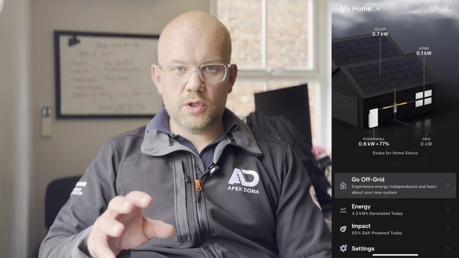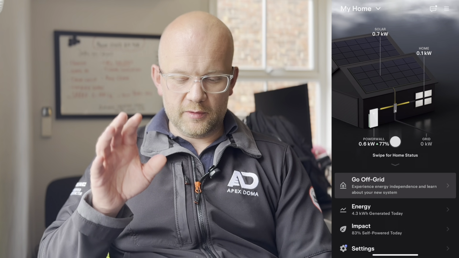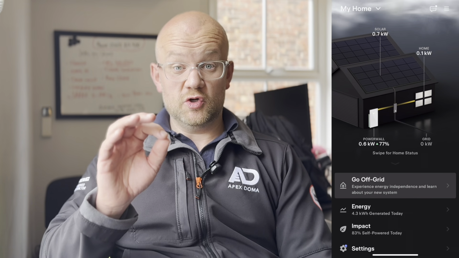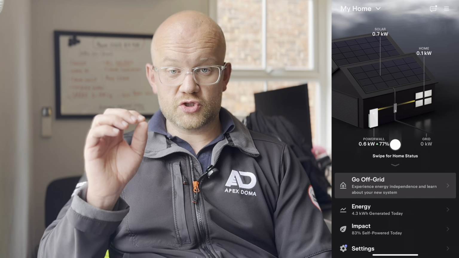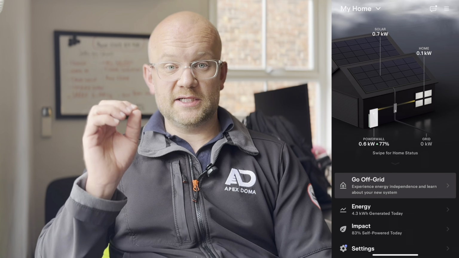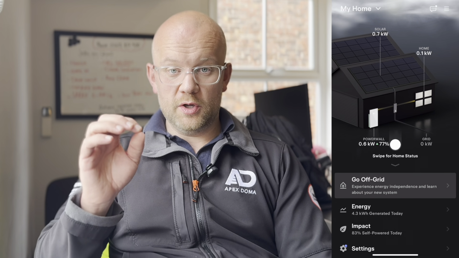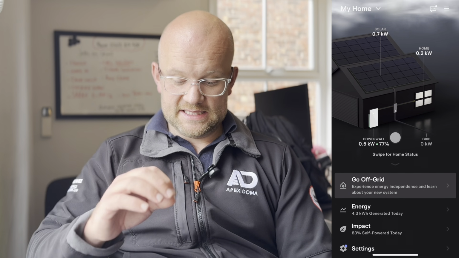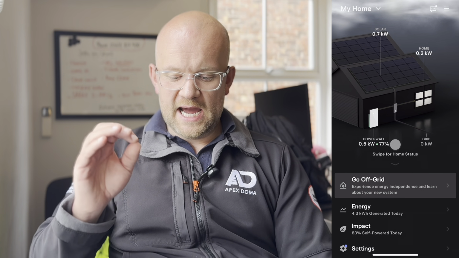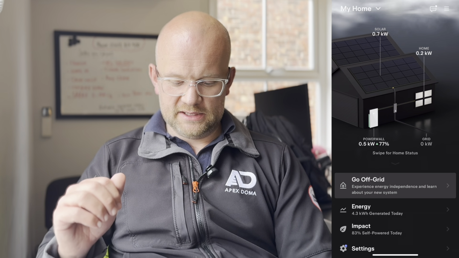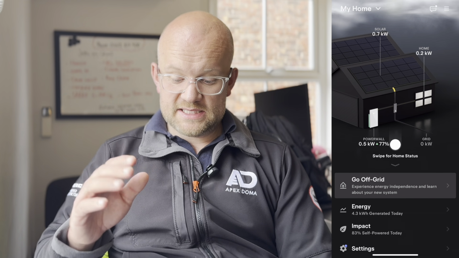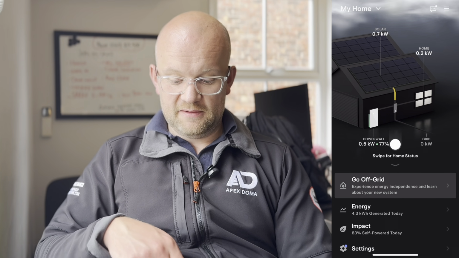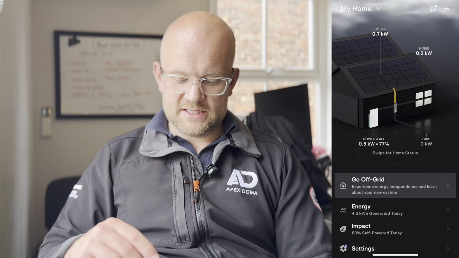Okay, so let me walk you through the Powerwall mobile phone app itself. So hopefully you'll be able to see the graphic up on screen here. First of all, you'll be able to see on that home screen display there, currently generating 0.7 kilowatt worth of solar generation, 0.5 of which is being sent into the Powerwall 3 battery storage and 0.2 of a kilowatt meeting the home demand. Now what you'll notice, if a load is turned on inside the home, that flow graph will essentially flow into the home.